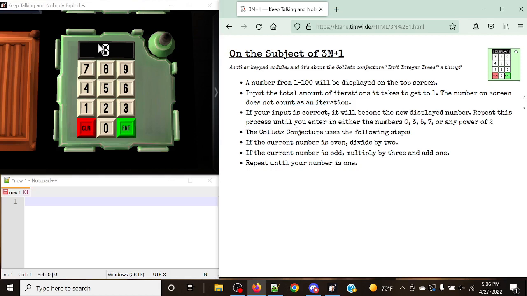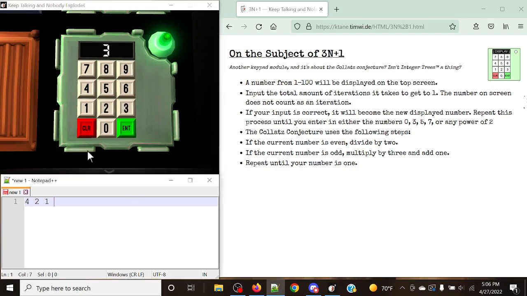So in this case, if we take a look at the 8 here, we would not count 8 though. We would go from 8, divide by 2, then divide by 2, then divide by 2. And in this case, we would note down the iterations that we got here, which would be 3 individual iterations, not including the display. So we'll input 3 into the module, and just like that is a solved module. And as you can tell, that is indeed a very, very loud Taco Bell sound.